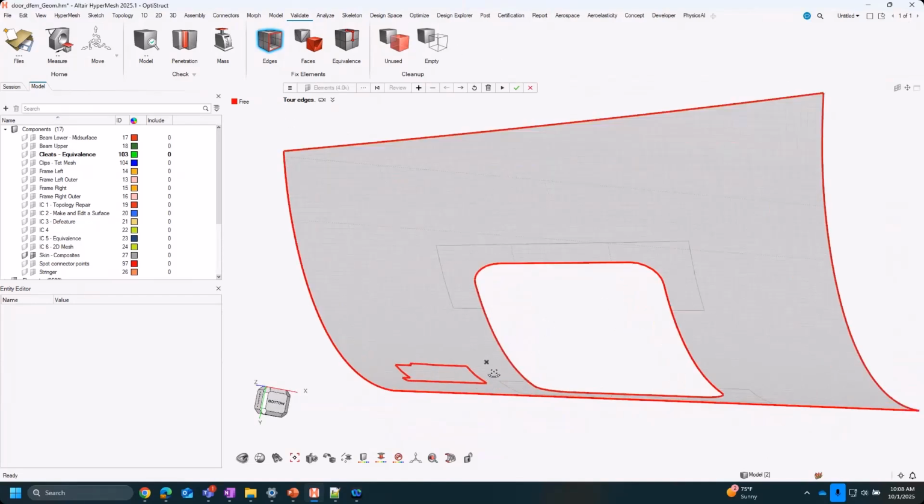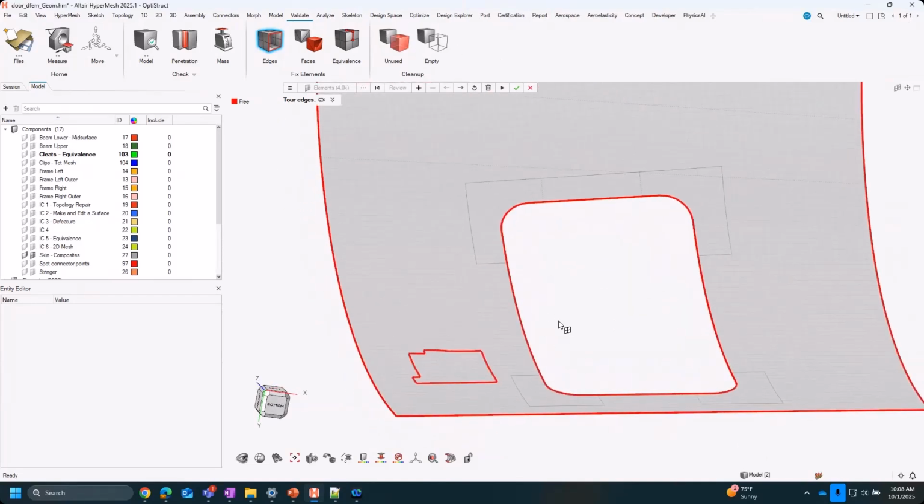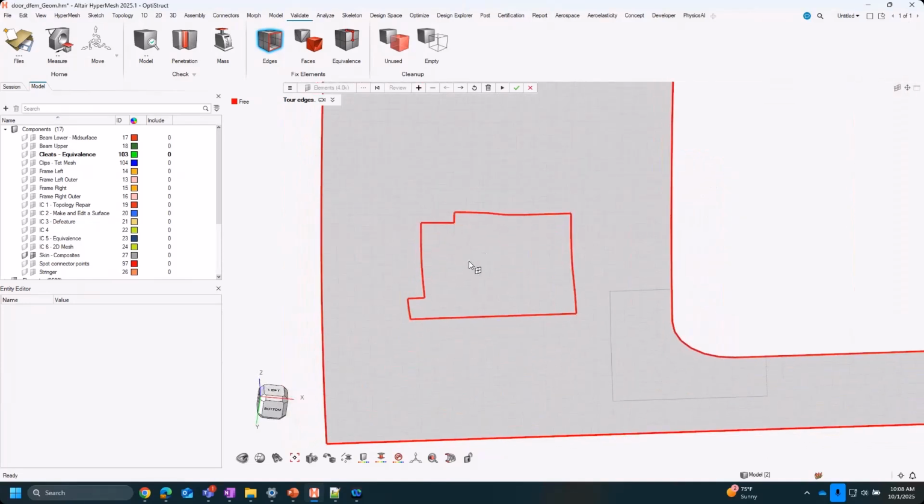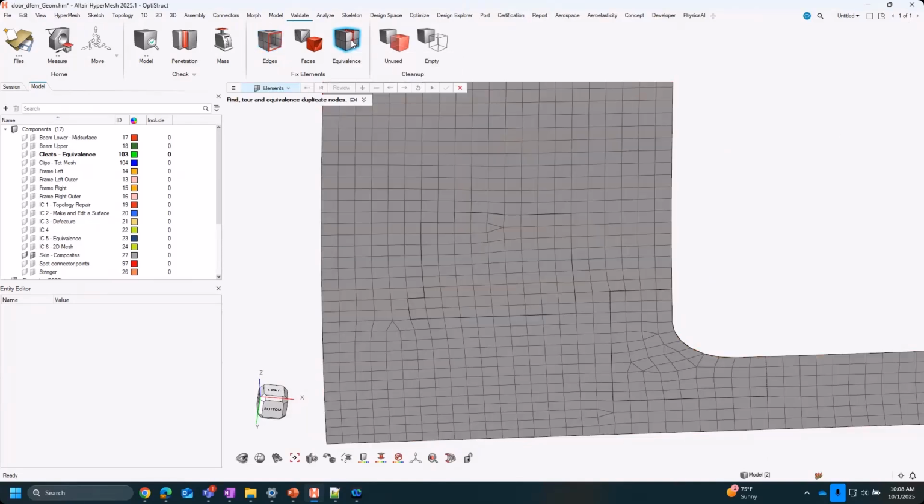Okay, and then once you highlight or find those disconnects, you can then look in on it and use the equivalence tool to reconnect those elements at their coincident nodes. So if we go into equivalence, grab those elements, basically it'll search for nodes within this tolerance you set, so that if it finds more than one node that are, say, less than 0.01 units away from each other, then it'll equivalence them and connect the elements at those node points.